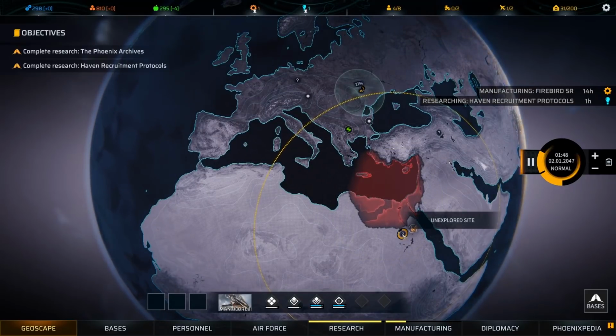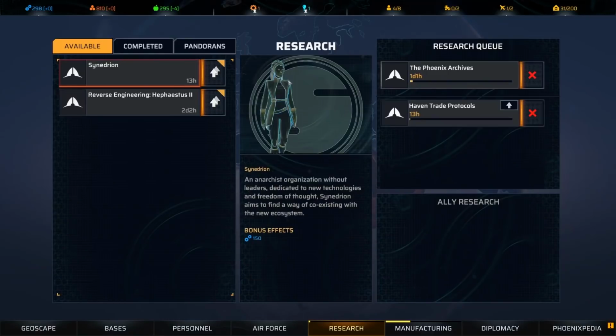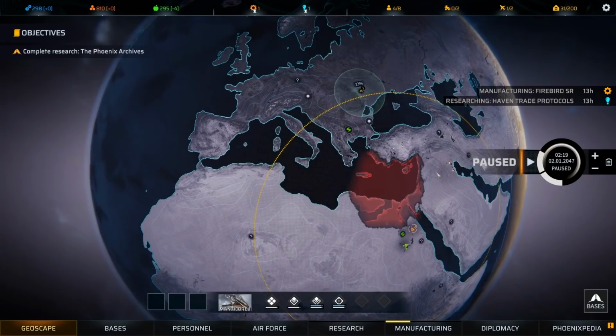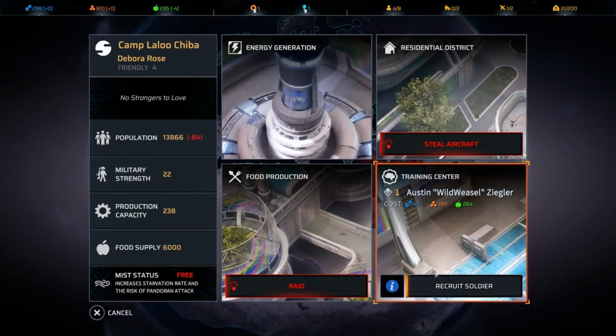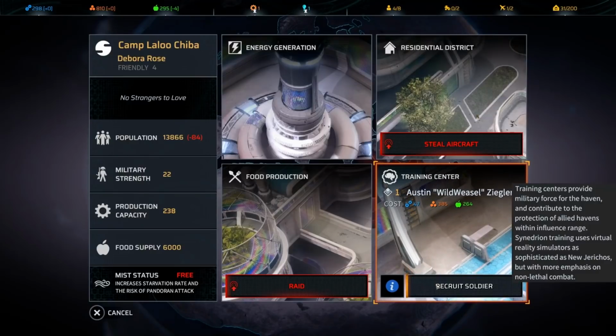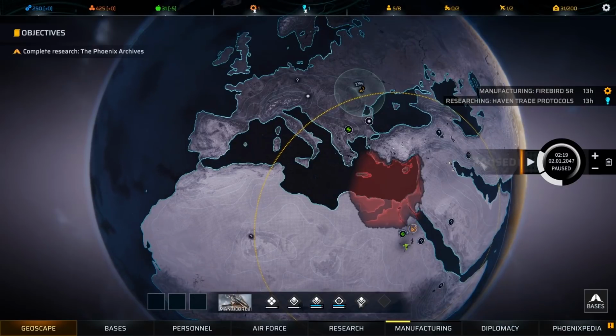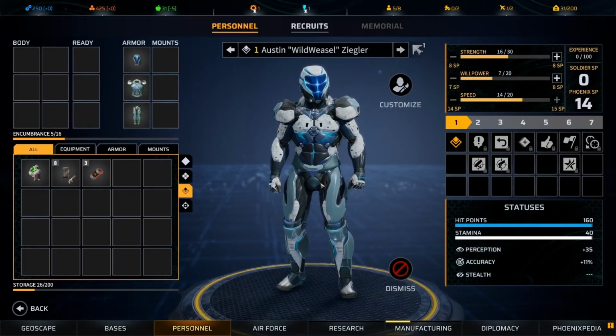Please be something good. Research complete. Haven recruitment is done. We're doing Phoenix Archives. Actually, let's do Haven Trade. Synedrion. So, okay. We can recruit Austin. He's an assault. Ideally, we want a sniper, but he's the first soldier we found, and we can afford him.